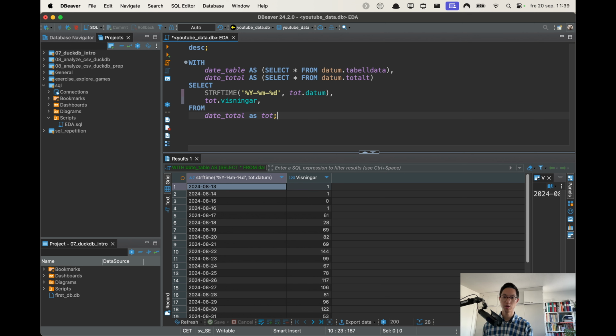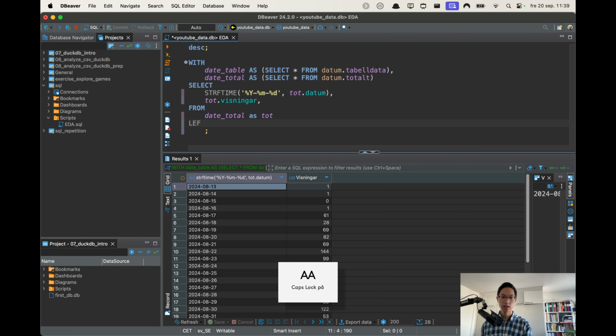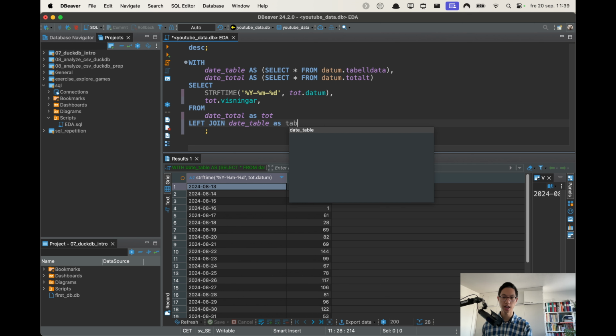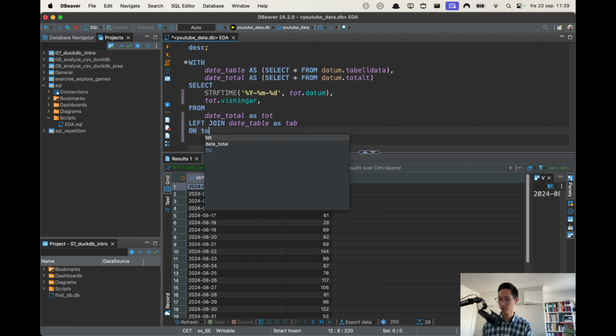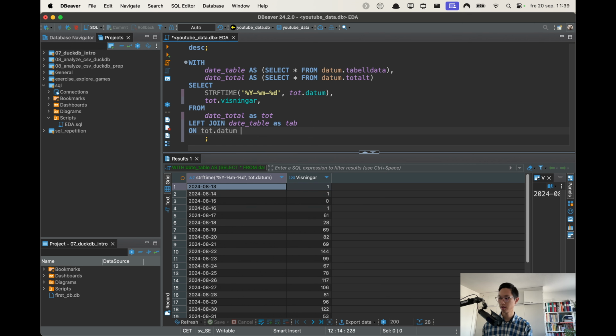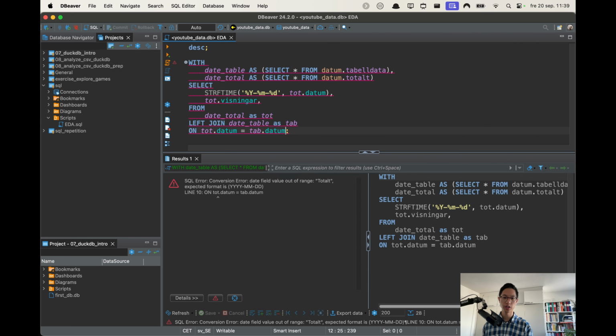So before the semicolon, let's do it like this: left join date table as tab, as table, right? Tab on tot.datum equals tab.datum. So I'll join on the datum, right?